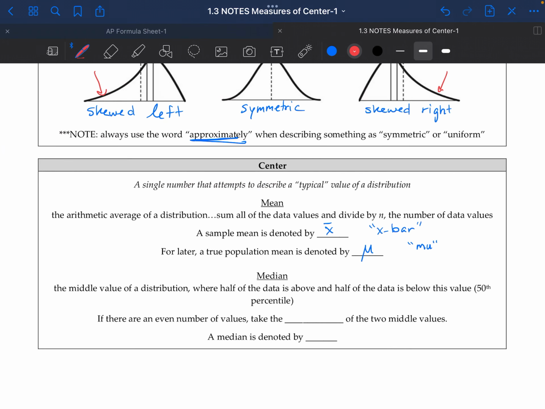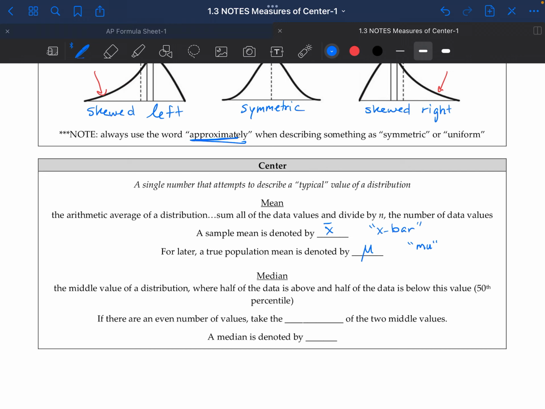So if you ever forget what the formula is for sample mean, then it's right there for you. So the other measure of center is median. Median is literally just the middle value of your distribution. You just take all of your data and chunk it up in half. The best way to do it by hand is you list everything from least to greatest, and then you figure out where the middle value is.